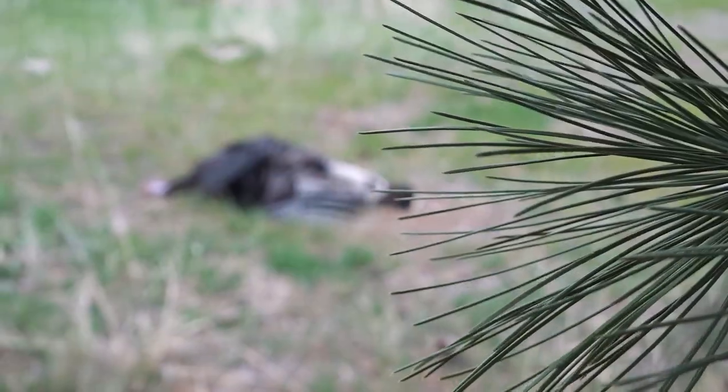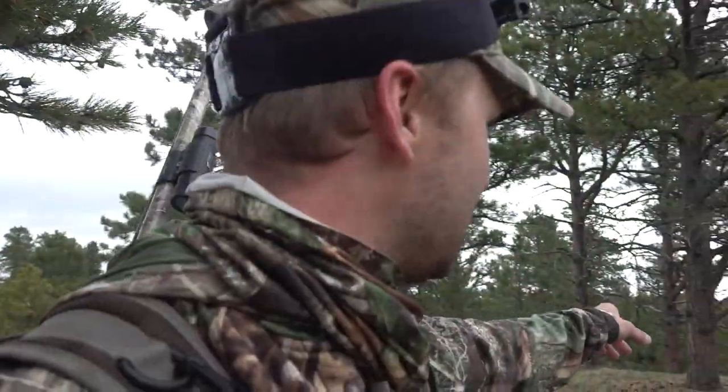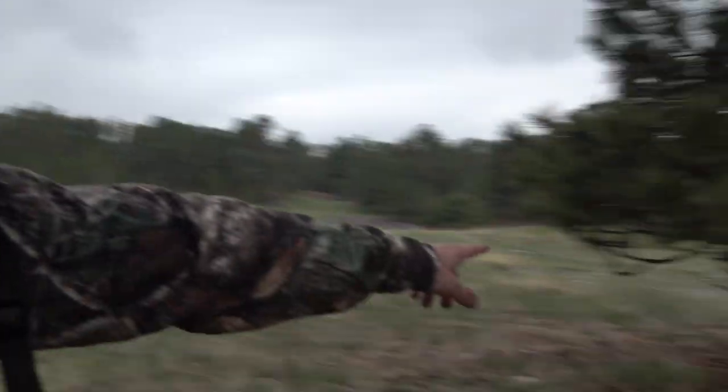We were taking pictures of Tyler's, heard gobbles. Came over here, called them in. I didn't have the most solid rest. Brad was sitting down and they crested this hill right here. Brad got his one shot. I missed my first shot. Got him second shot. He didn't move after that. They were under 100 yards out here in this meadow. First Pine Ridge bird, third time is the charm.